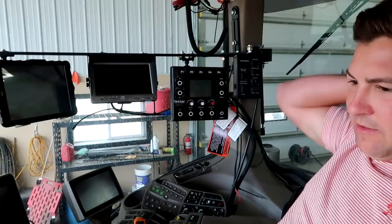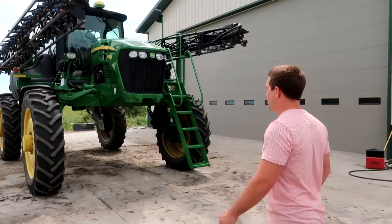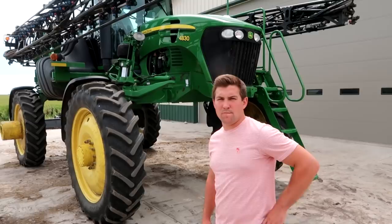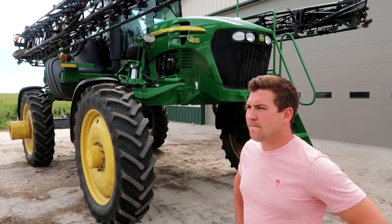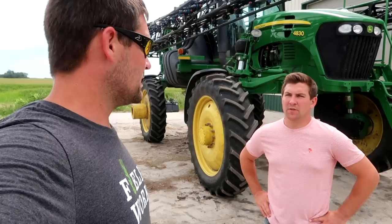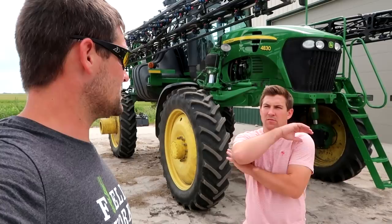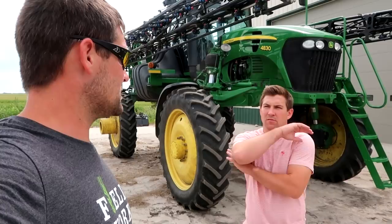So that is our sprayer — a 4830, the old style John Deere sprayer. We don't put nitrogen on with it. We don't do any split application — almost nobody around here does, at least not from here west. We put our nitrogen on in one shot before we plant the crop. This is herbicides, pesticides, insecticides, fungicides getting sprayed on about now. Normally this week we're spraying for soybean aphids like crazy. This year we're going to go out and try to find some, but we're talking five to ten per plant — we're not going to have to spray for aphids. Normally we mix that in our fungicide pass, so we were talking this morning about whether we're going to throw that fungicide out there or not. Might not really need it this year — it's so late and I haven't seen a lot of disease either.